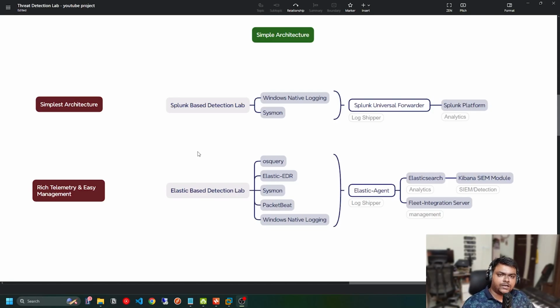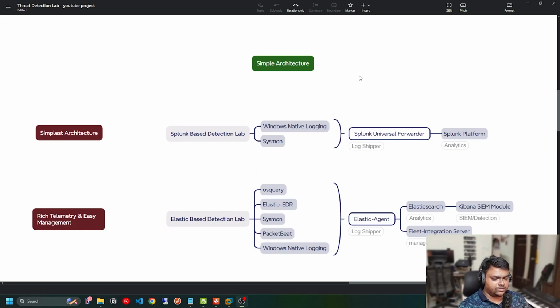My name is Saksham and this is episode 3 of the Threat Detection Lab series. In this episode we'll be going over the logging architectures. There could be multiple different kinds of logging architectures and pipelines that you can build based on your use case. Here we'll be realizing a few of the use cases and understanding how this pipeline actually works in practical scenarios. We'll also see how the tools that we'll be installing on different VMs can be used to ship data from the source to the destination, right?